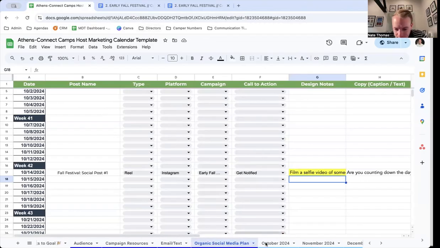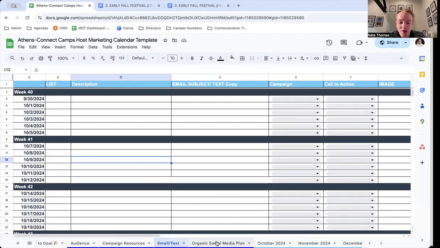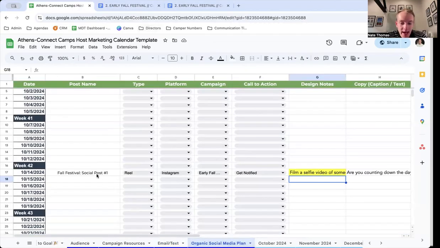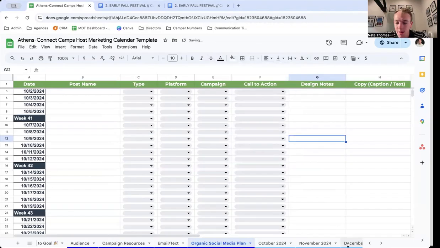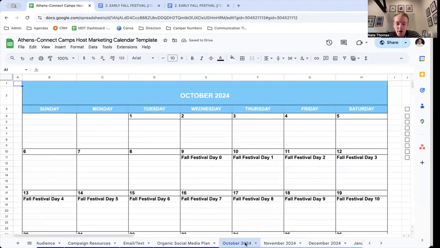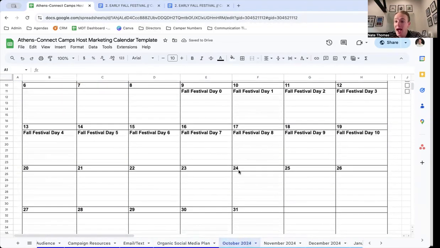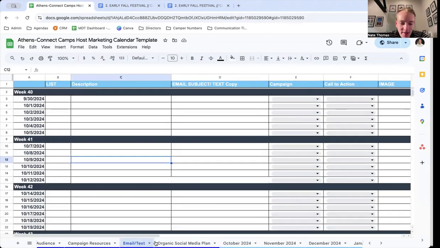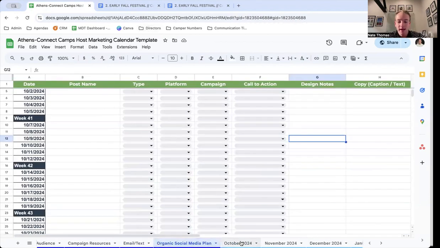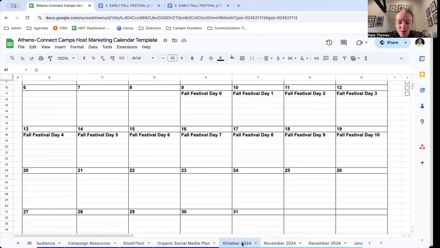Okay, now, since they're in this order, I went ahead and showed you how to use email text and organic social media pages. But I would actually recommend starting on your calendar view. The decision that's going to really impact the email text and the social media plan is going to be, what is your plan overall?